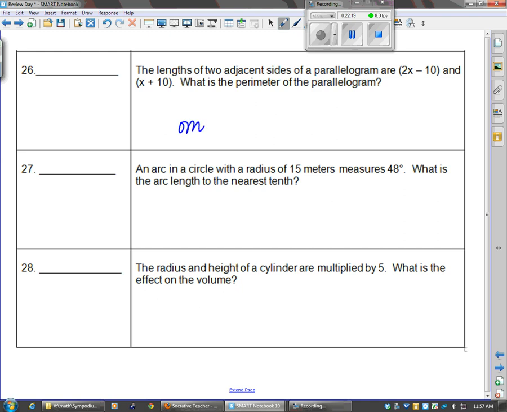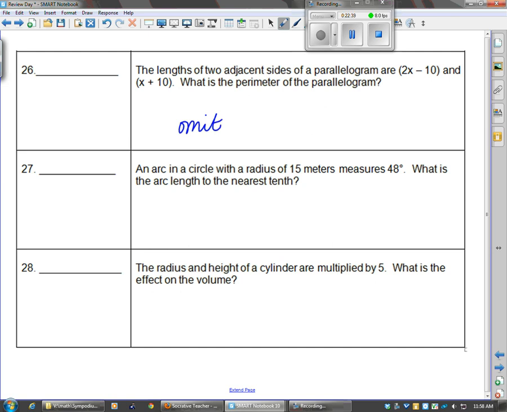26, we are omitting. It's not on the test, and the key was different from this one, and so Ms. Basioli kind of overlooked that and didn't make the change. So we're not going to worry about number 26 for right now. I believe if you get the right answer, it's, I don't remember, 120 maybe.